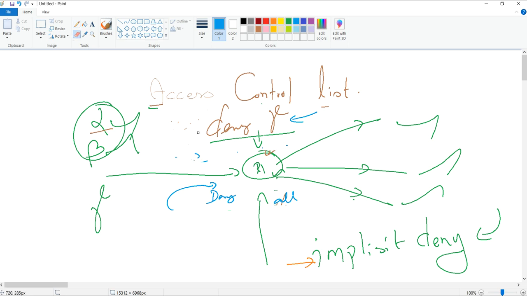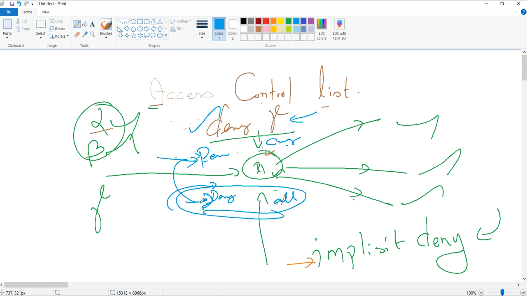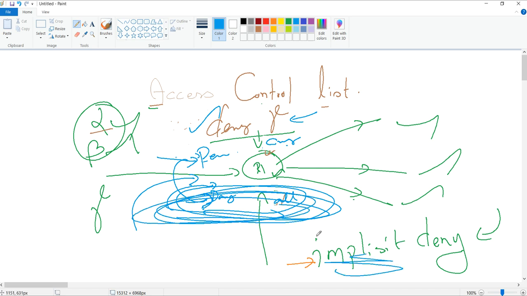So when you say permit any, this has now gone from the second position to the third position. Whatever you configure goes above this line, because this is not written by us, this is implicit. So whatever you write will be added above.